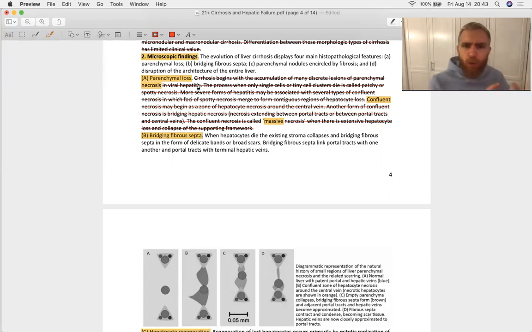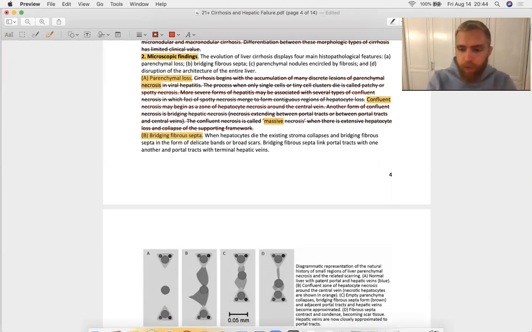So any way you spin it, you get some hepatocyte necrosis, and you can have two patterns of it. You can have confluent necrosis around the central vein. So that's kind of like a starting in the middle, spreading outwards type of necrosis. And then you can reach a point called massive necrosis when there is collapse of the supporting framework. And when we say framework, we're talking about the arteries and the veins that go into the liver and the bile ductules that go out. Whenever those start to lose their ultrastructure relative to one another, that's when we've really got some massive necrosis, and you start to see cirrhotic nodules containing nothing but hepatocytes.